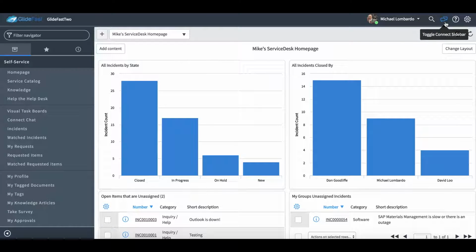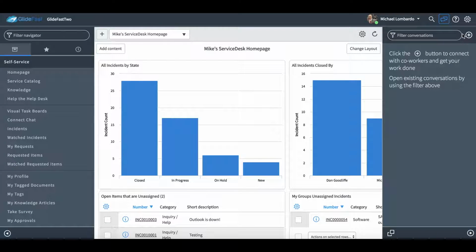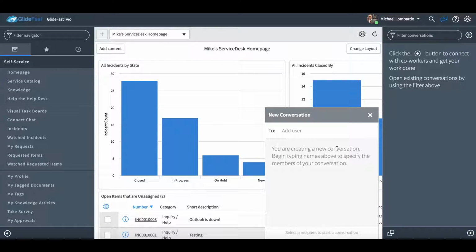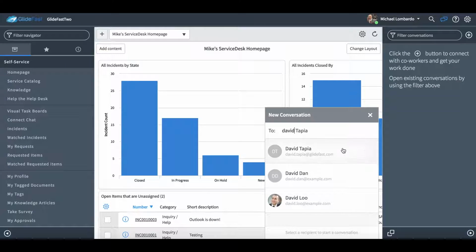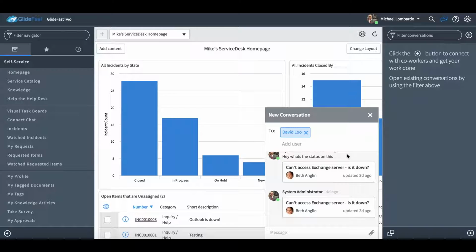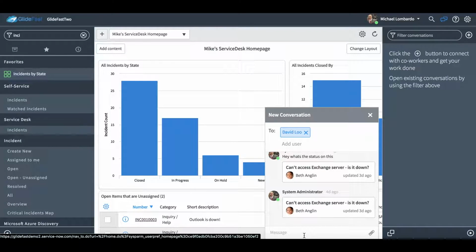Another great piece of functionality is the chat. It's very similar to a Google Hangouts type of functionality, where it's a pop-up window right in your screen. There's also desktop notifications, so if your browser is minimized and somebody sends you a message, it'll pop up on the browser. Just to give a quick example, if I wanted to send a message to David Liu, I can type that in. And obviously you can chat, hey, what's the status of this incident?